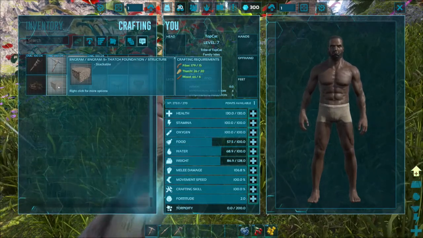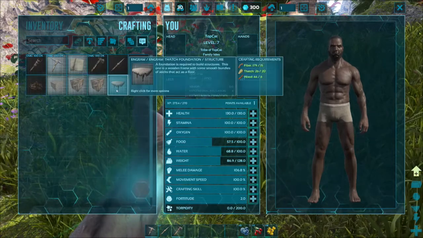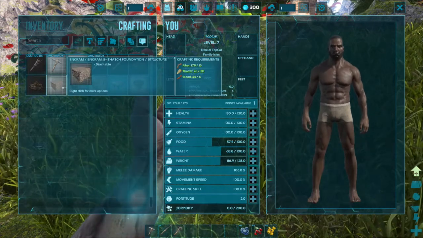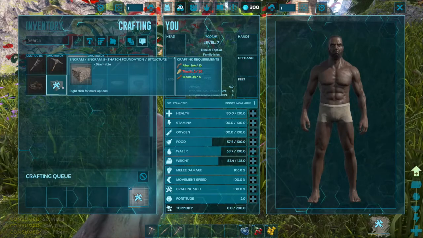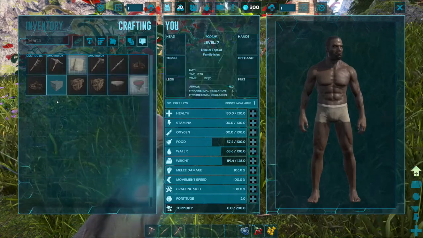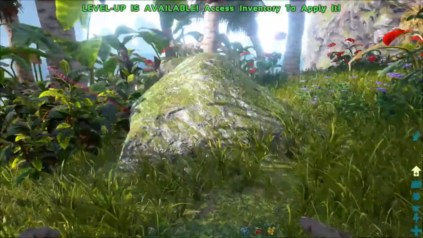Oh, crap. You know what? 15, 20, and 6. 15, 20, and 6. So you don't win nothing. Let's just make it anyway. We make one of each. Alright, what else might we need? We need more thatch, okay?